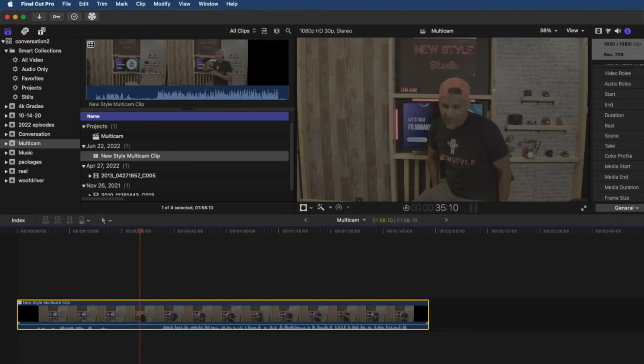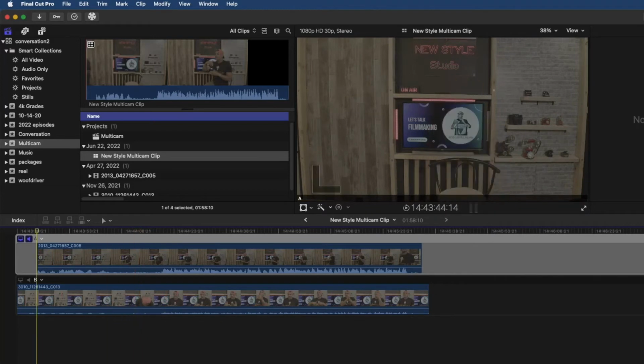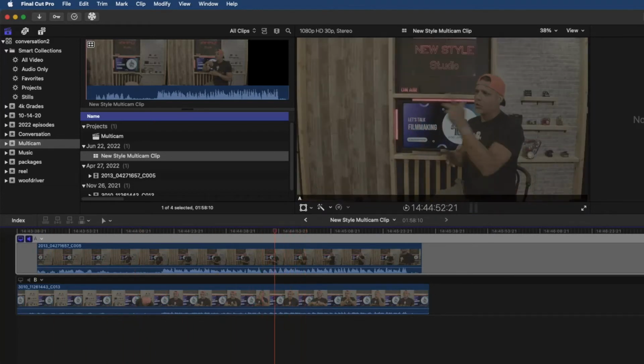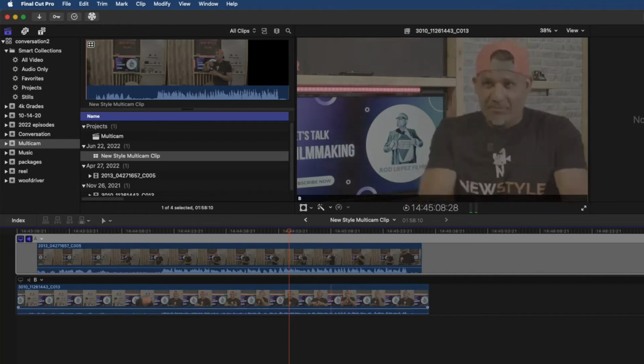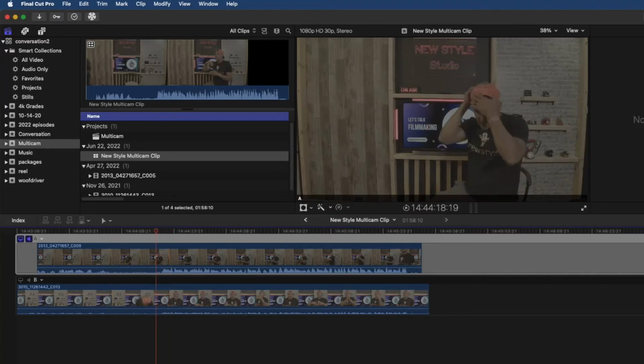So what we want to do is double click on it, and now we can see both clips. Right here you can see the top, my camera A. But if you skim through it on B, you can see that it is right here. And right now, I'm seeing camera A, as you can see right here.